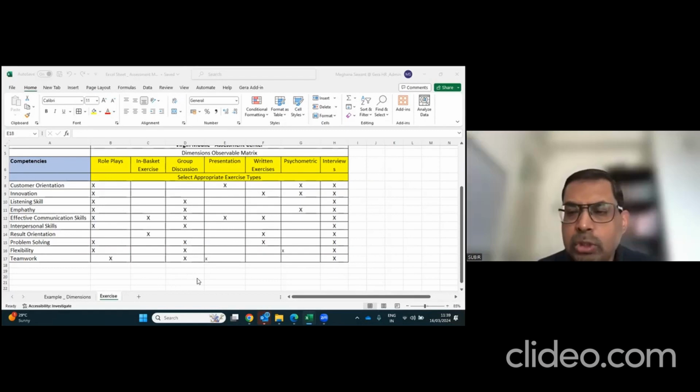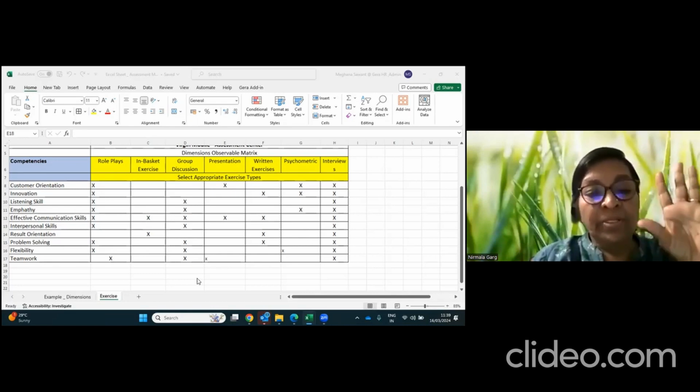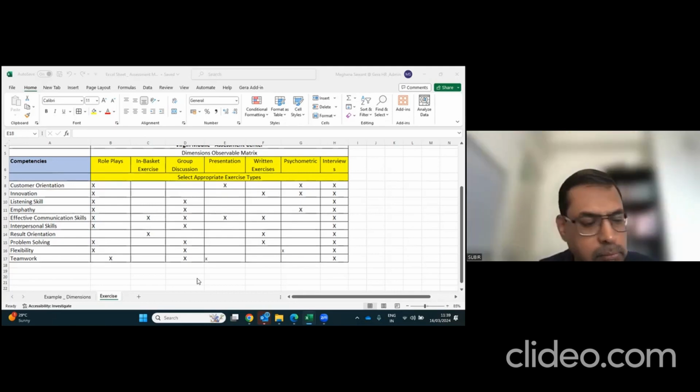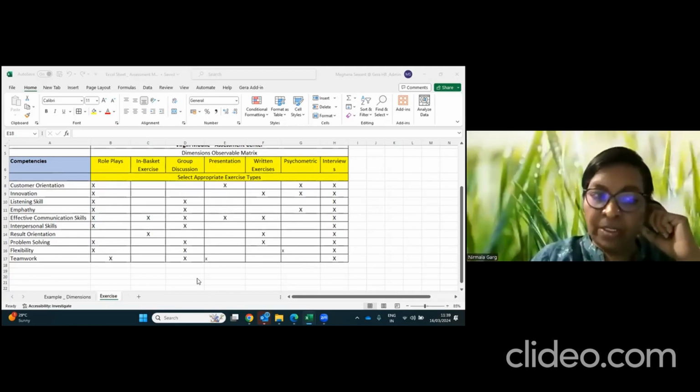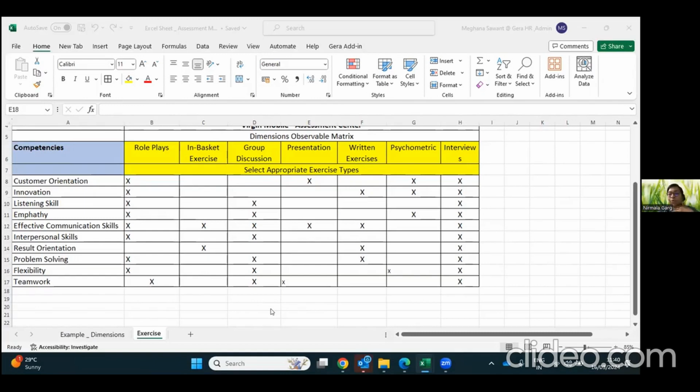Yeah. So from a customer service point of view, obviously customer orientation, innovation in terms of thinking, his listening skills. So here the JD has clearly given, the company states, that, hey, customer focus, right? So when the client tells you, hey, we want customer focus, it goes without saying that you really have to assess it. So customer focus or customer orientation.